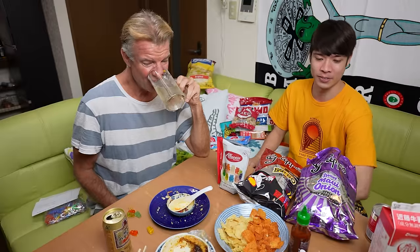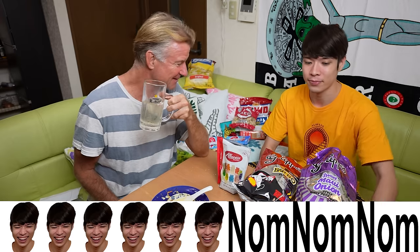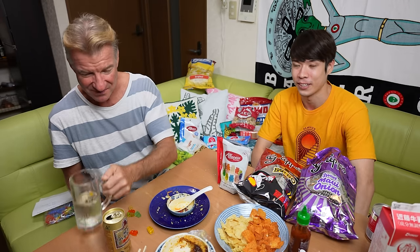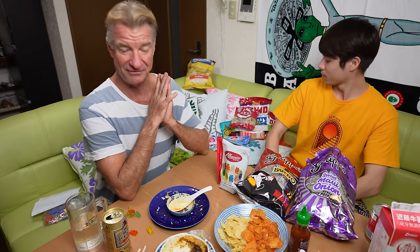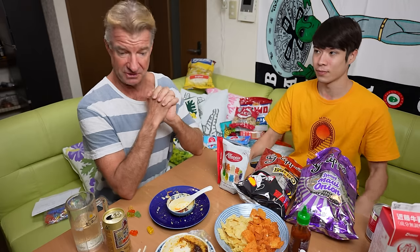I'm going to go 6. 6 out of 6. And the reason being the noodles were just perfect. Just perfect, yeah. And we got some leftovers. Not leftovers, we have stuff that's still in its original packages. Half of this meal, actually, we didn't even put on the table because it would have been too much food, right? But the value, I think, is really exceptional.